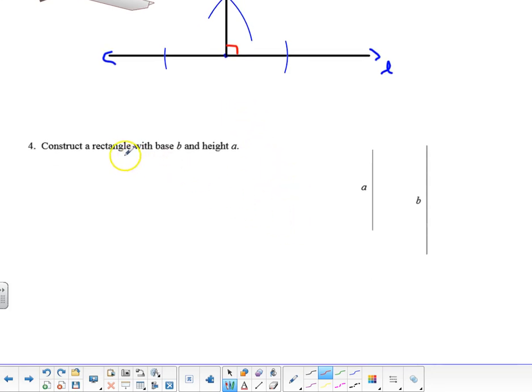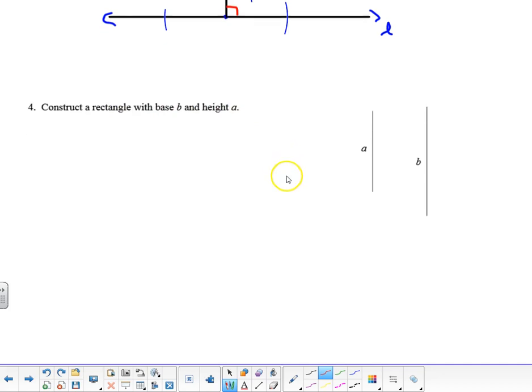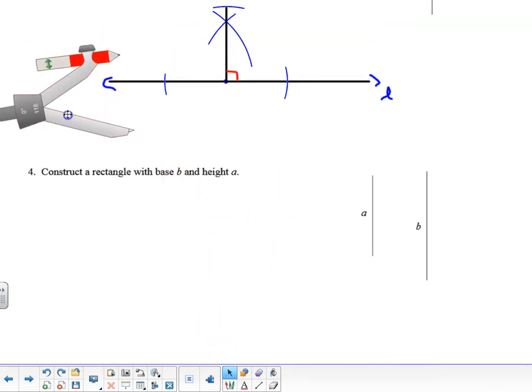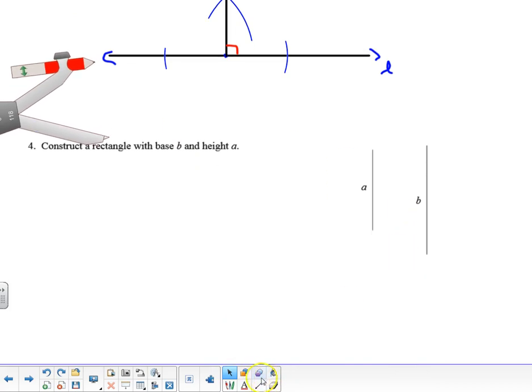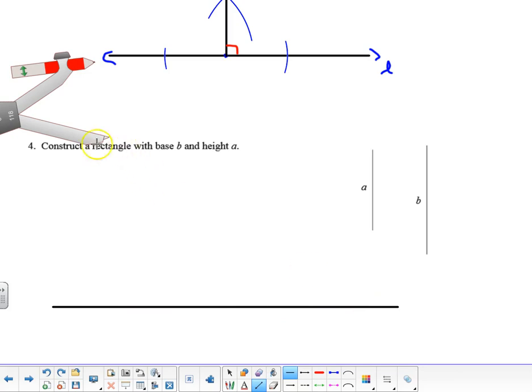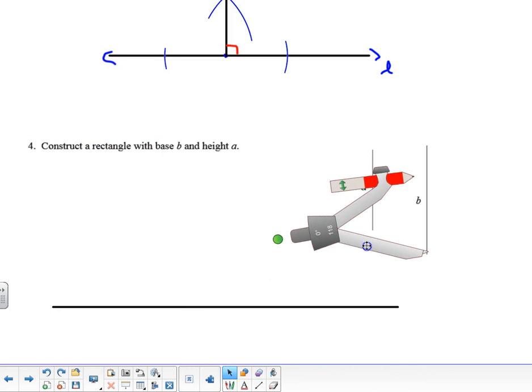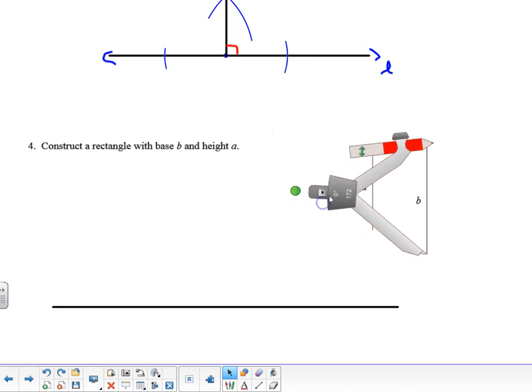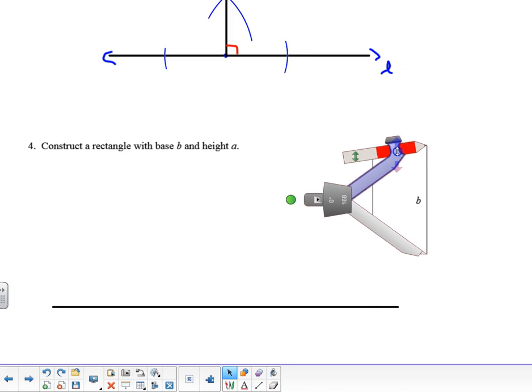Okay, construct a rectangle with base B and height A. So this one is going to be a lot like the square one. I'm going to start off down here, and I'm going to just draw a long segment. And on that segment, I'm going to now measure the length of B. Got to close the compass down just a touch.